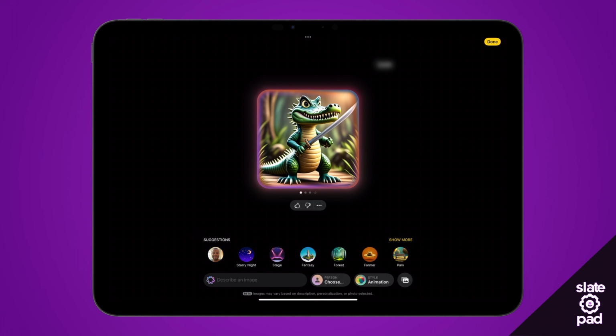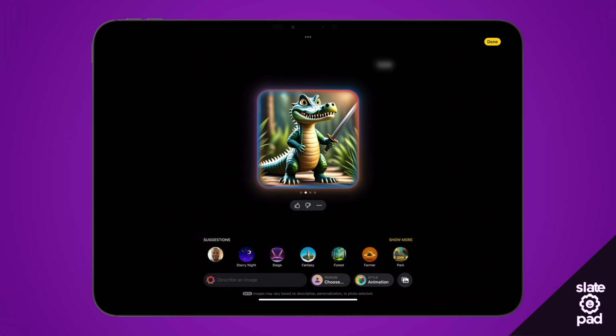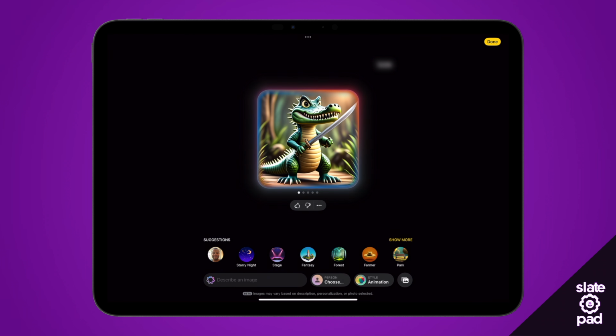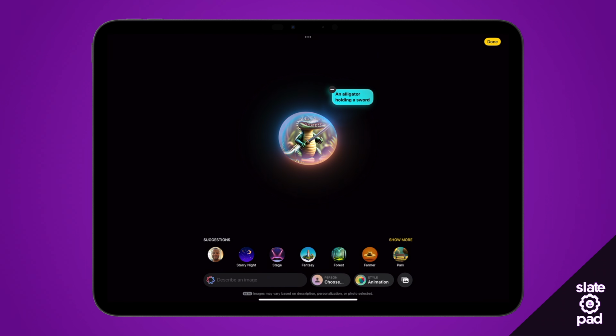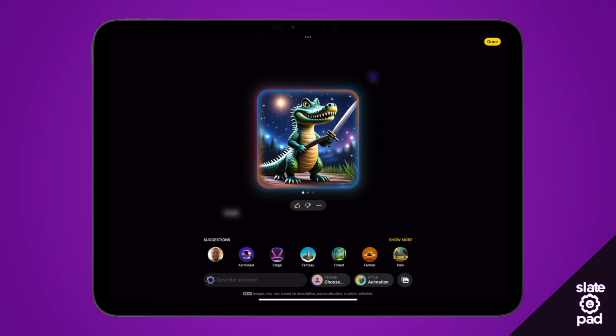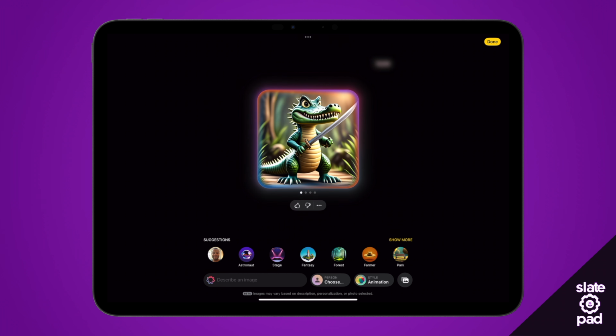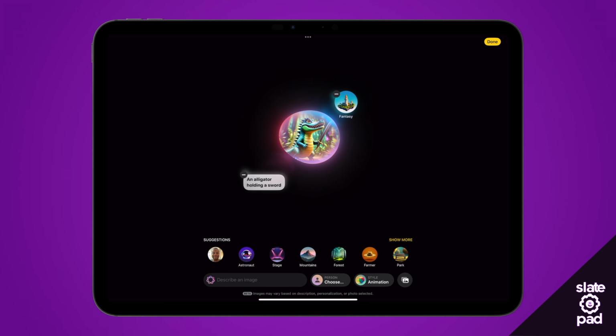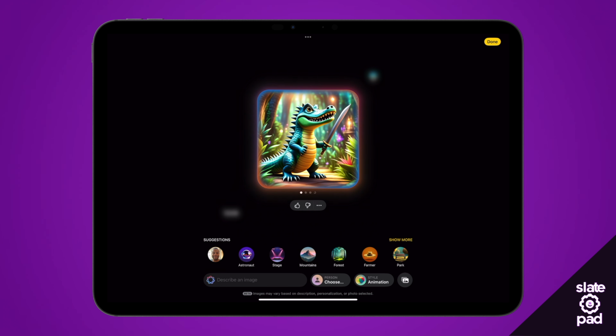Pretty straightforward. It did it kind of exactly how I thought it would. And swipe through again. These all pretty much look the same with some minor variations. And again, we can add more context to this photo here. So I could add Starry Night to it, and the background turns to a starry night. I could add fantasy to it. It's more of a fantasy-ish background.